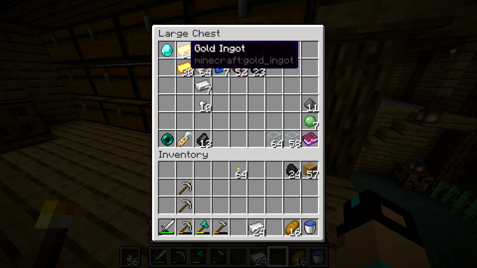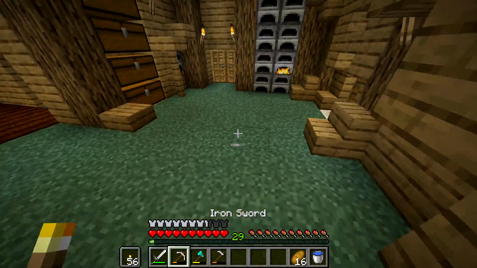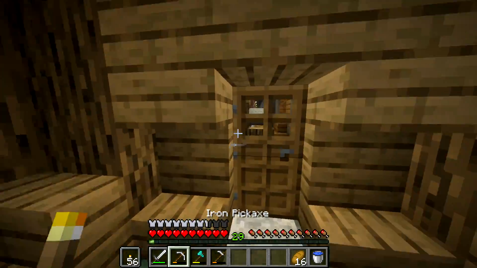These for the powered rails is awesome. I normally don't have that much gold this early on, but for some reason I've been finding a whole lot of gold. And we have 2 extra pickaxes, so we should be good.